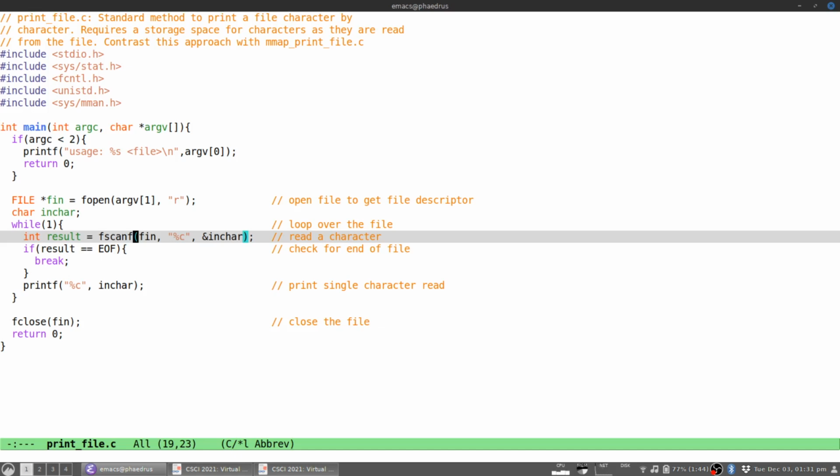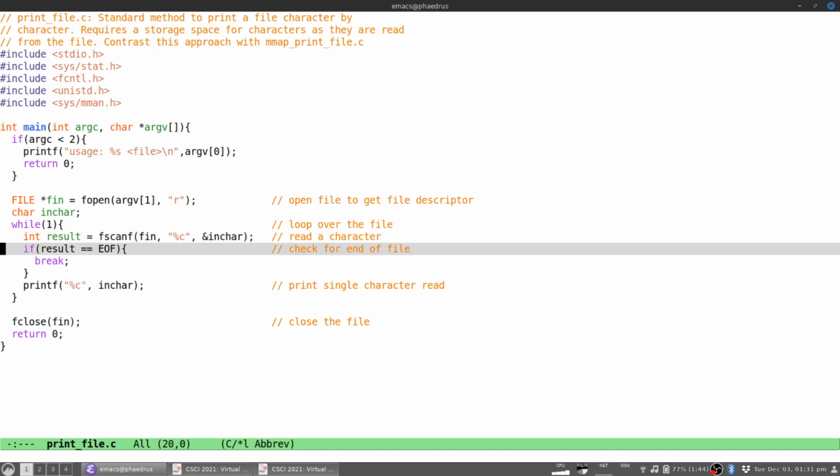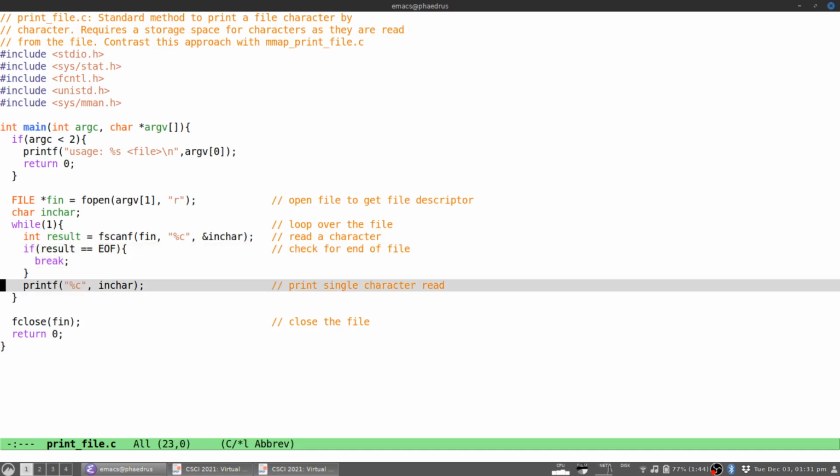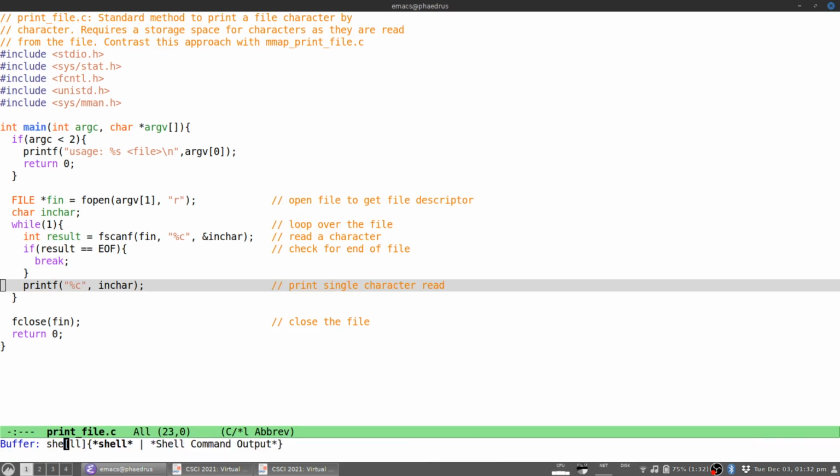This is mildly wasteful because in most cases the operating system has already taken parts of the file and placed it in memory someplace. This request in fscanf is just to copy memory in the operating system buffers for the file into my program buffer. At any rate, this little nuisance is something that we're going to overcome, but the rest of the structure of the file is simply after reading to check if I've reached the end of the file or not. If so, break out, and if I actually successfully read a character, then to print it out on the screen. We can see how this thing works by jumping over to a terminal.